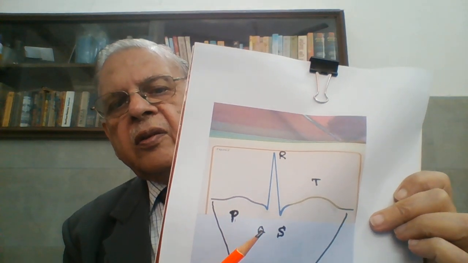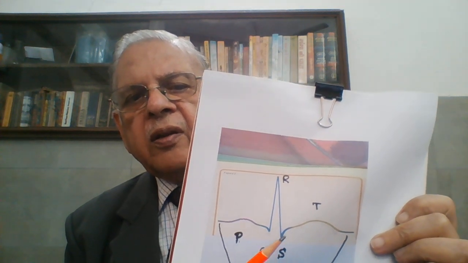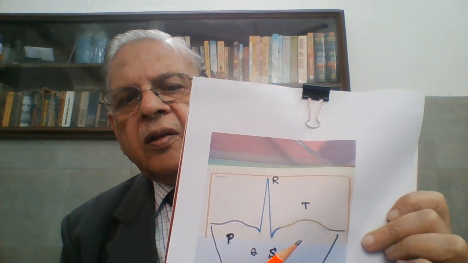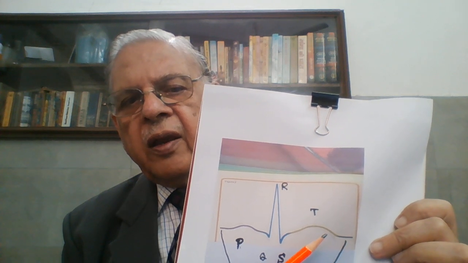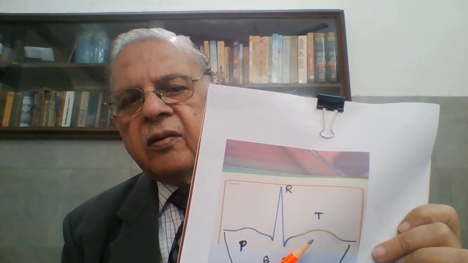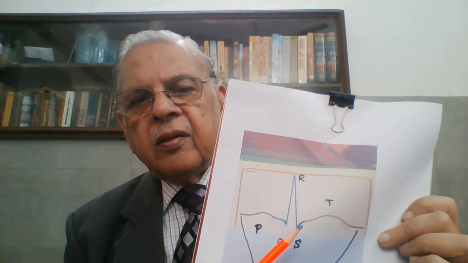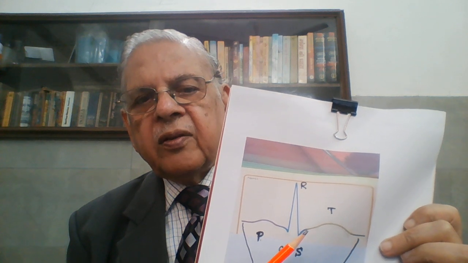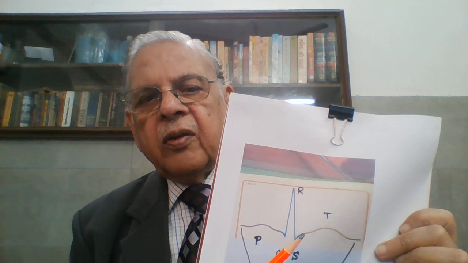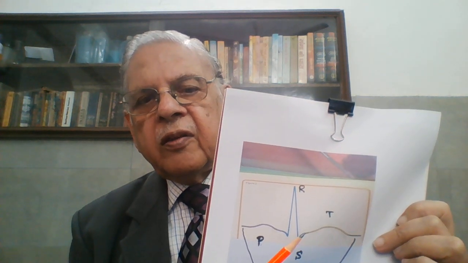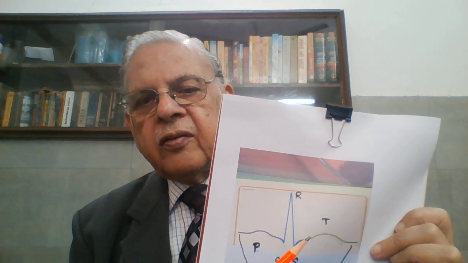Be very sure about it. This is called together the QRS complex. P wave, QRS complex, and then you have a T wave. Another rounded upwards, convex and bigger wave, that is called the T wave. The junction of this S wave with the baseline is called the J point, and from here we make the measurements from the S point to the T. It is the ST segment.